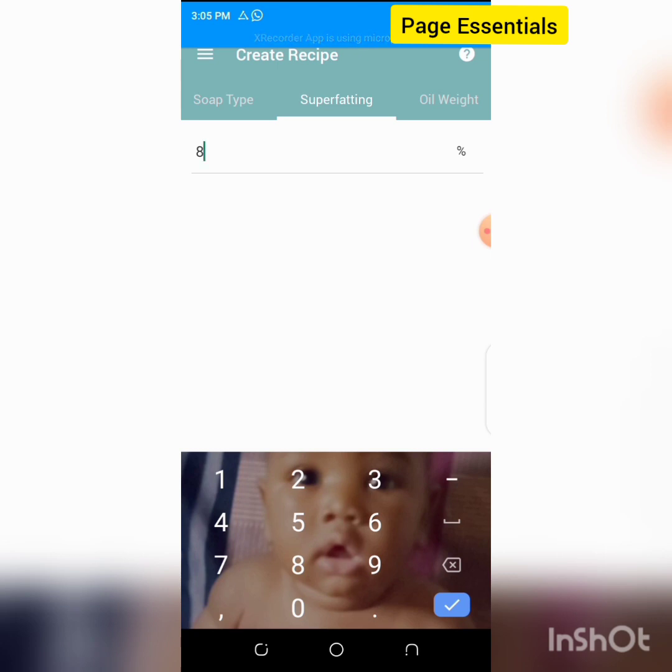But if I'm making use of hard oil like coconut oil, if I want to make use of only coconut oil, that is 100% coconut oil soap, I like increasing my superfatting to 25% or even 30% if I want to make use of my 100% coconut oil for bathing. But if it's for laundry, leave it at 0%.